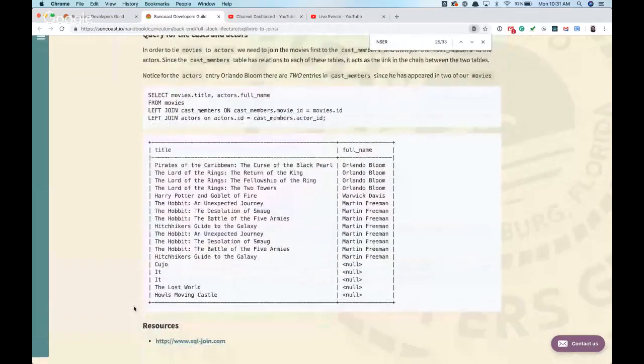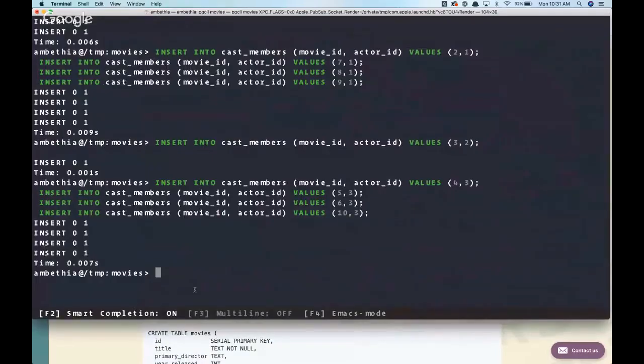I think you all should have this stuff in your database from last week, the things I just inserted. So PGCLI, maybe this does not exist.